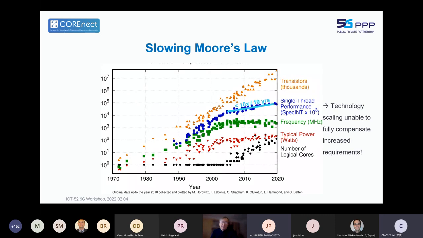We have, however, a little bit of a problem. Moore's law is slowing down, as we know, and this slowing down has hit us a bit at 5G. We saw that the energy increase from 4G to 5G is about 3x in the radio access network part, sorry. And this means we see this is actually due to what? A little bit of this slowing of Moore's law.